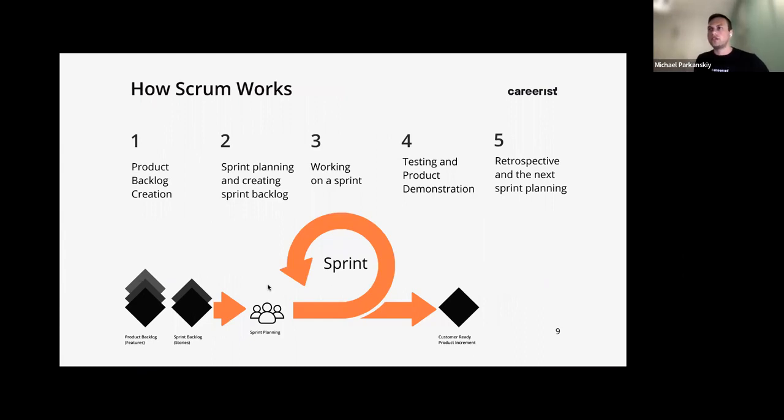Is a story simply how the user will use a feature in narrative form, or is it more complex than that? I think of a story as an idea of how a particular feature will be used. So let's say Instagram has a video, right, that you're able to record and post on your wall.